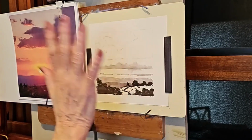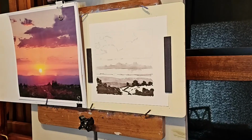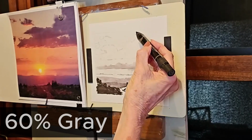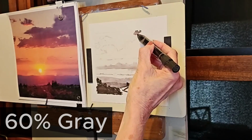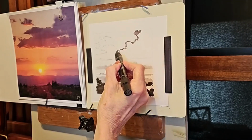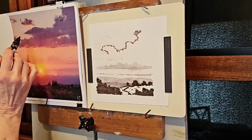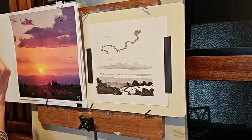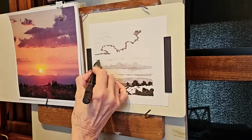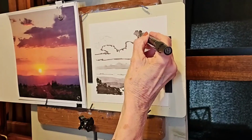Now, I want to go darker with the big mass. So I'm not going to go 80. That's a little bit bold. But I think I can do 60. And it might look dark to you, but this is an important cloud. Now, again, I don't feel like I'm married to this shape. Sometimes maybe I don't like that pointed shape going off right there, so I maybe rounded it a little bit more. Remember, you're the designer of it. It's your work.